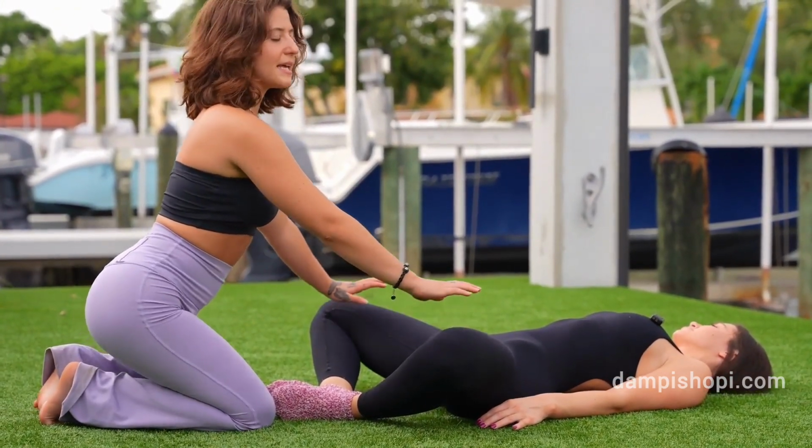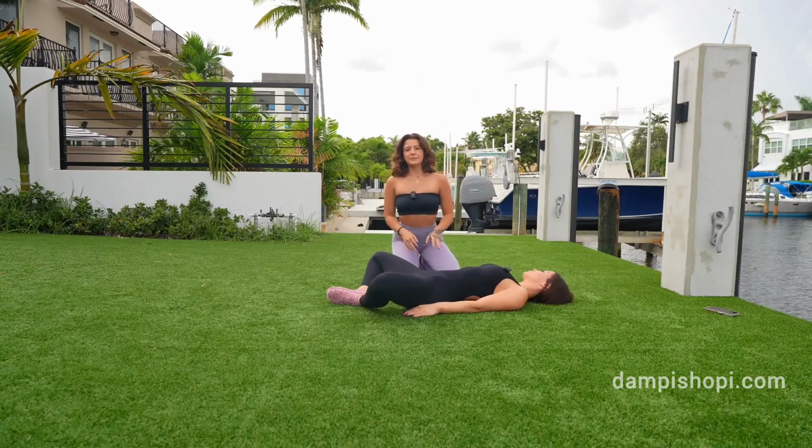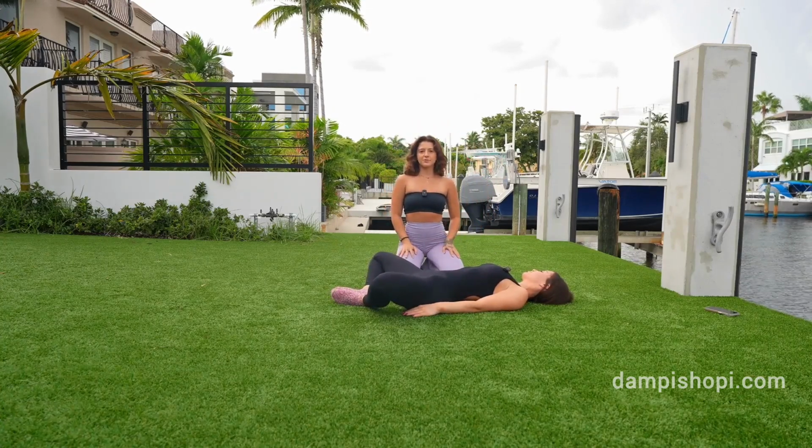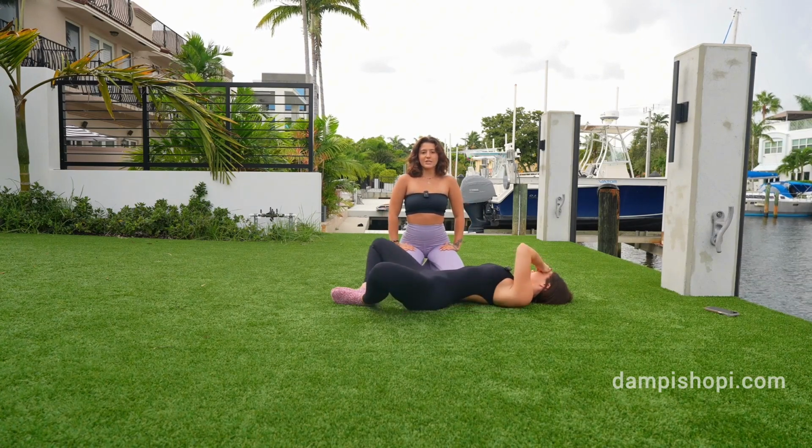Creating space in the hips and the heart. So overall, this is a really big hip opener and helps release emotions stored in that area. This is a very restful posture, but also creates a lot of space in your hips. We'll move right into corpse pose.